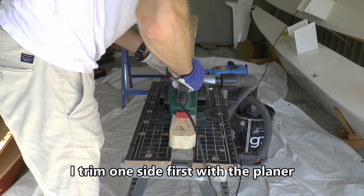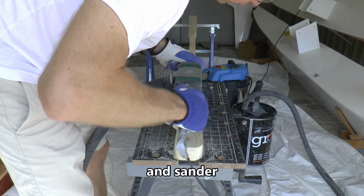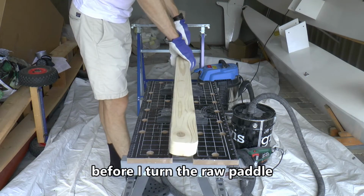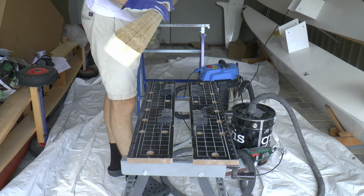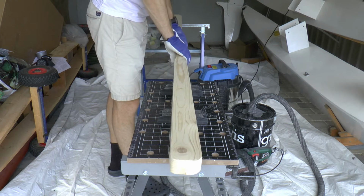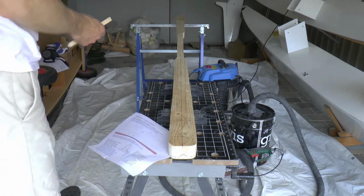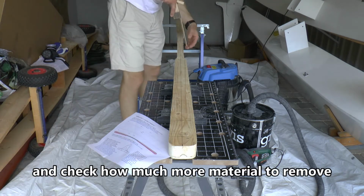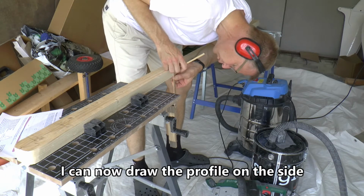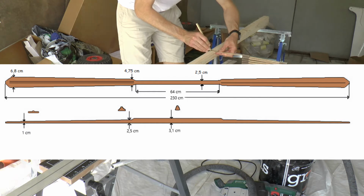I trim one side first with a planer and sander, before I turn the raw paddle. And check how much more material to remove. I can now draw the profile on the side. That is the lower picture here.